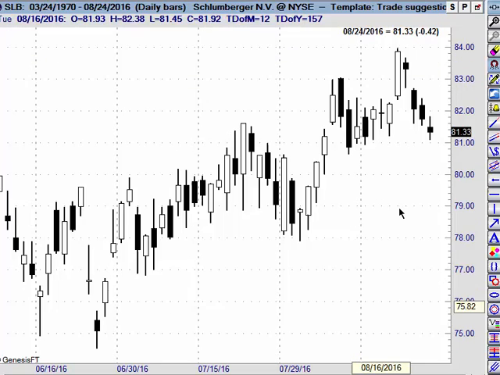Okay, here the trader went long on August 16th, which is over here. And the reason for that is he noticed that there was a little bit of an uptrend, higher lows. And he said on the 15th, so he went long on the 16th on this doji session here. So a little uptrend here, and you notice that the bulls showed they had taken control on the 15th.